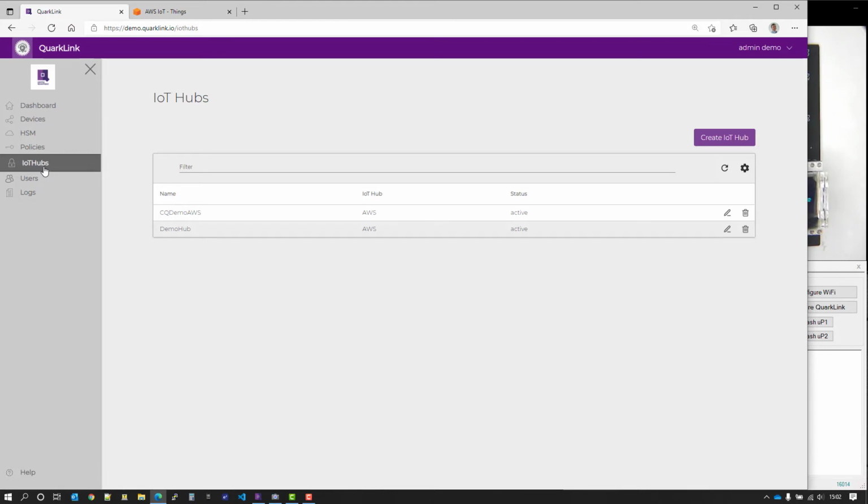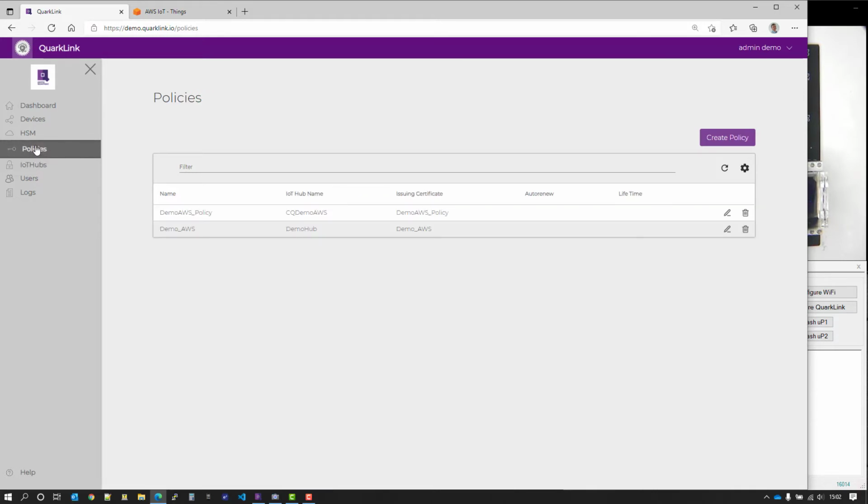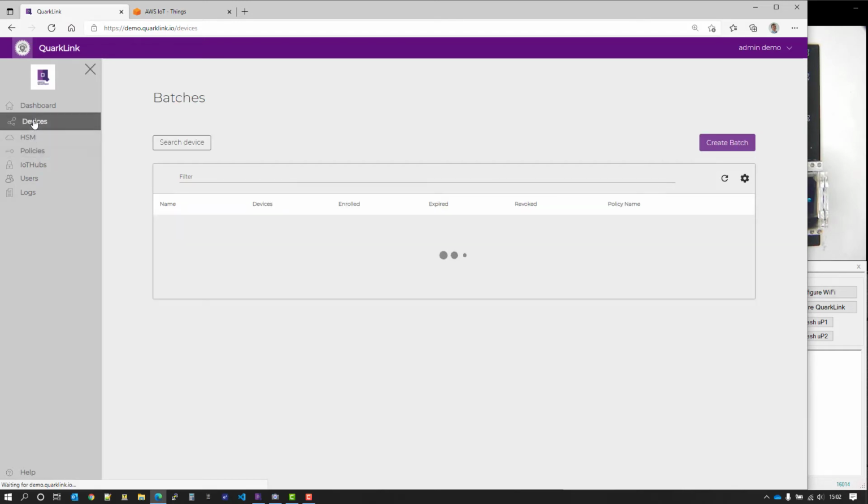once it's trying to connect. We have a menu here to select security policies, which are explaining what your product is allowed to access once it connects to the cloud service. The HSM allows you to look at the PKI structure that the QuarkLink automatically generates for you and manages. And then under devices is where you actually configure the QuarkLink to allow it to connect to your IoT devices.